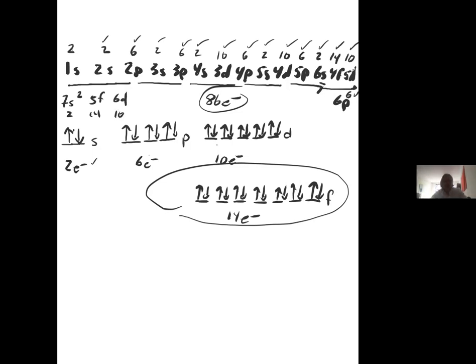So now you're up to 112. And then you can do your 7p, and that can go up to 6, and that gets you up to 118. So I went through the whole thing. That's the entire periodic table, up to every element that humans have produced or knowingly have produced in laboratories, for elements that only last for microseconds or nanoseconds. They can make 10 of these atoms or something like that, right? So that's essentially everything. You're not going to need to worry about all of those.